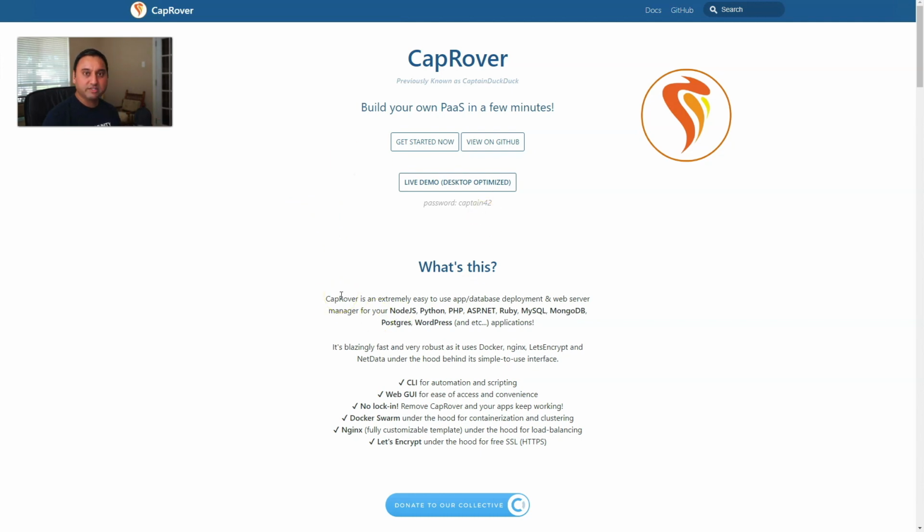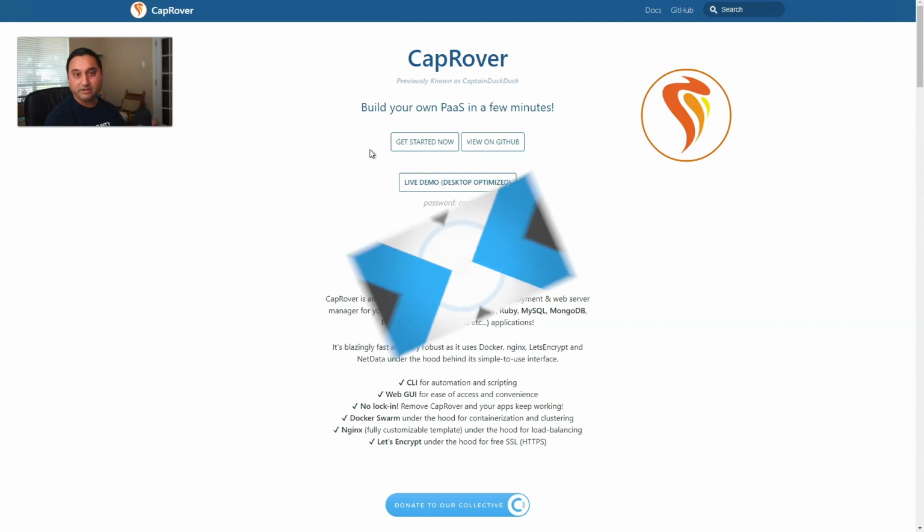While the other services I just talked about are cloud-based options, they have a paid option as well as limited free tier options. This is completely open source and there is no cost to set this up and use this other than the cost of your AWS Lightsail instance. So without further ado, let's get started.